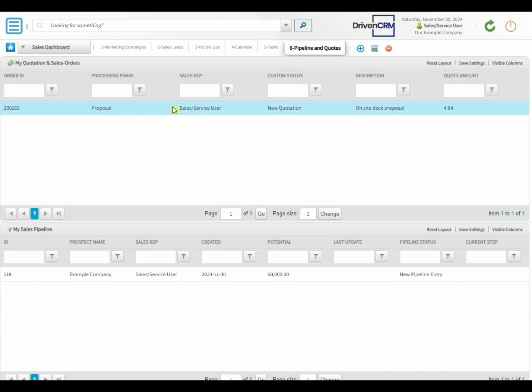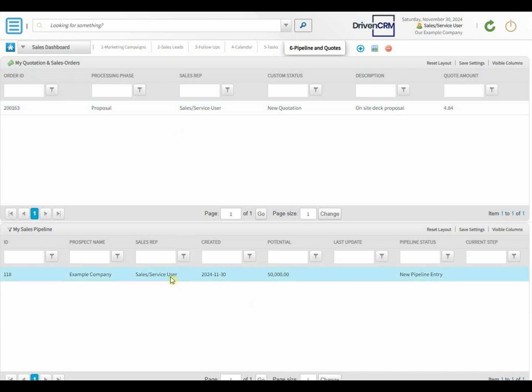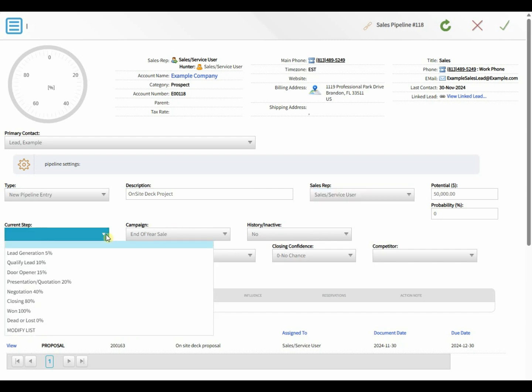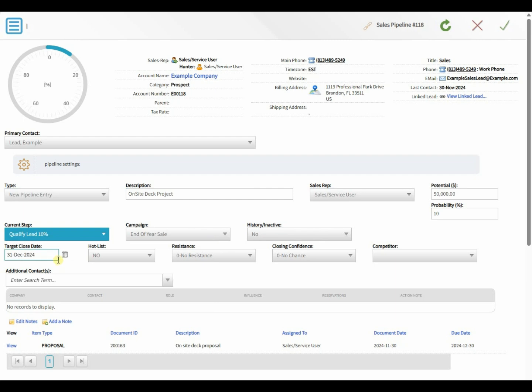Let's talk more about the sales pipeline feature of the CRM. Select any of the sales pipeline entries from the dashboard to access the pipeline edit screen. You might be asking what actually is a sales pipeline entry? The sales pipeline is your way of tracking details about a specific opportunity related to a CRM contact. The pipeline has settings related to the stage of the opportunity or how close to closing the opportunity you are.